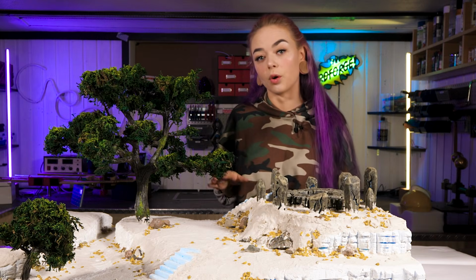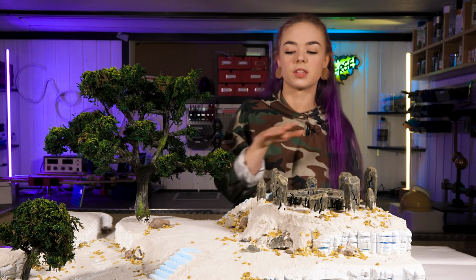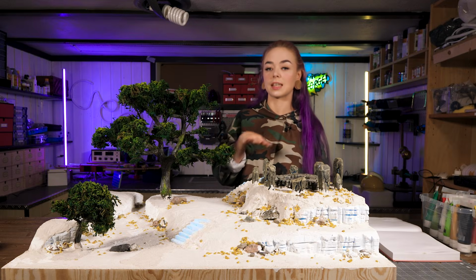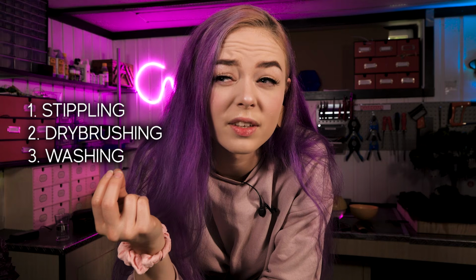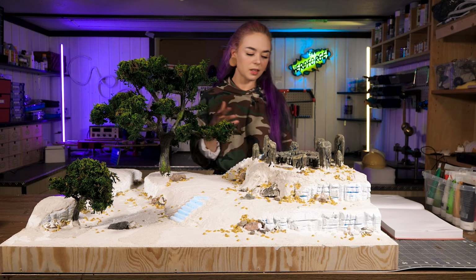My plan is to paint the whole thing like dirt so that if we miss a couple of spots with the grass, then it will have some sort of realistic texture underneath. I nearly forgot to say, I'm not going to explain in detail how to do these exact painting techniques because there are tons of great tutorials on YouTube on that, but I suggest checking out stippling, dry brushing and washing if you're interested in this, because those are the 3, I guess, core techniques that are good to know if you want to make these kind of landscapes. But let's stop talking and let's just start painting.